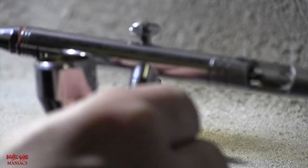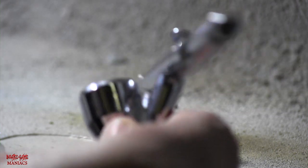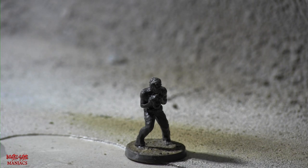So first I got my airbrush here. Don't ask me what airbrush it is. I bought it off of eBay, but you can use a Badger, an Iwata, a Pache, it's totally up to you. I'm not here to talk about what airbrush to use, or my compressor setup and everything else. We're here just to paint this miniature.